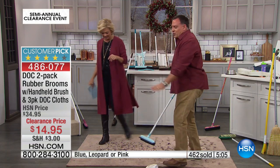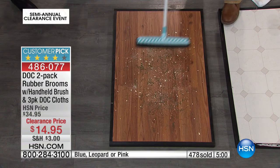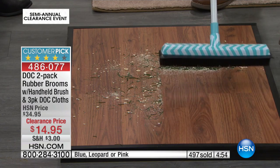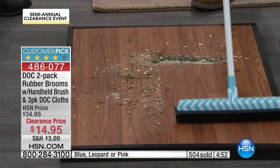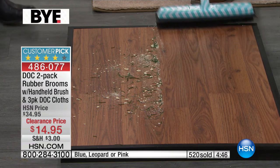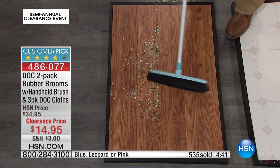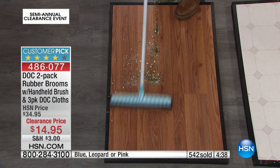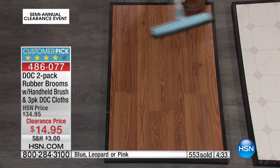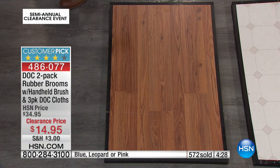Here's another real-world demo: the Christmas tree is up and those crazy pine needles are all over the floor. You're not going to break out a big broom or the vacuum for this. Watch the way I just pull this back in short strokes — even the sand on the floor — look at the difference between left and right right there. It's like a solid wall of rubber that pulls back every pine needle. That floor is perfectly clean in just seconds.